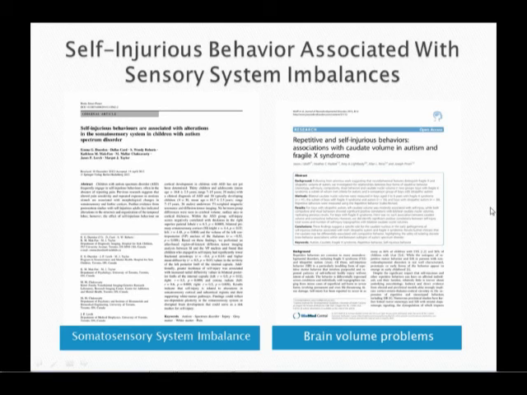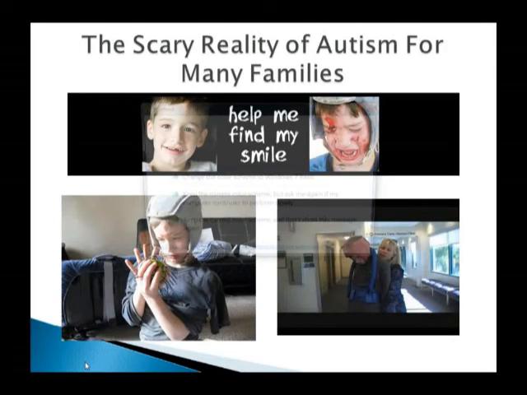And it certainly is known that seizures can be a cause for aggressive and self-injurious behavior. So there certainly can be, again, neuroanatomical imbalances that can contribute to the problem. Well, I've had a number of cases over the years with kids in my practice who've had very, very severe aggressive behavioral problems, self-injurious behaviors.